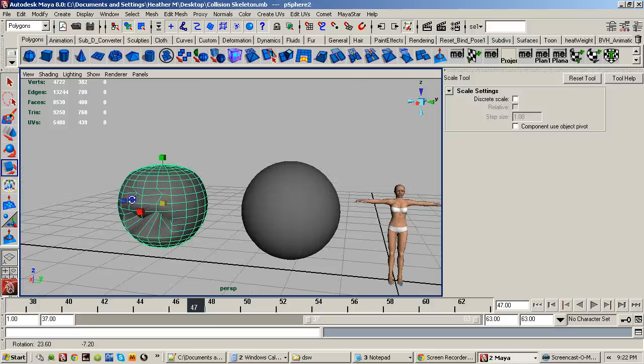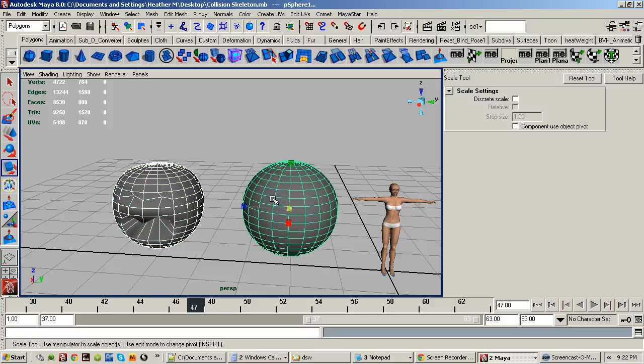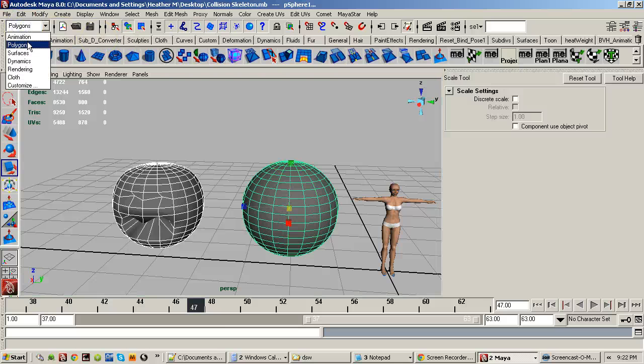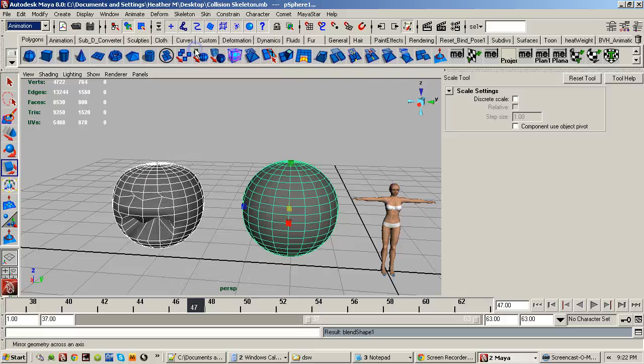And so they made a new shape, and then they selected their new shape and said that's going to be the target, and then they held down the shift key and selected the original shape, and then they came under animation and to deform, and they created a blend shape.